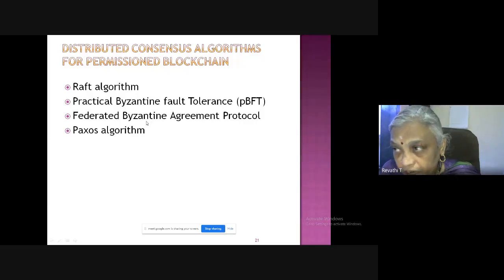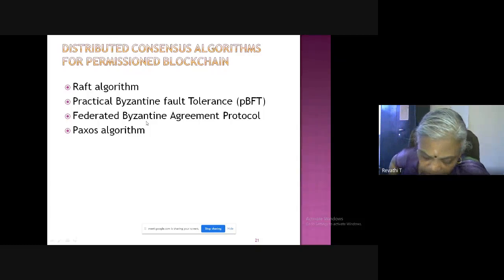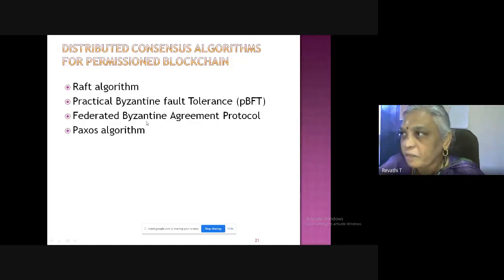Every user must get permission and only then will they enter the network. They will be given some ID and all that. But after entering the network, whether they will behave properly or not, nobody knows, right? At any time they may change, misbehave, or some nodes may behave properly all the time. All these combinations will be there. So here a consensus algorithm should focus on that also. That's why we are saying Byzantine fault tolerant and so on.